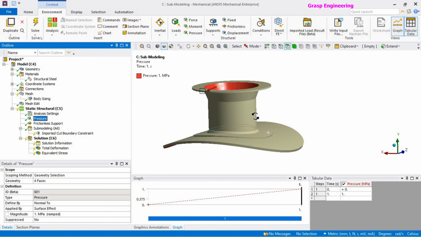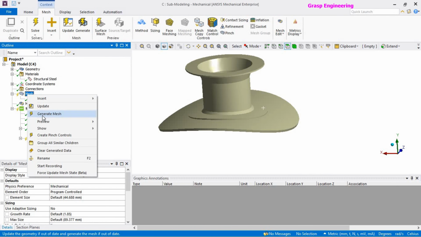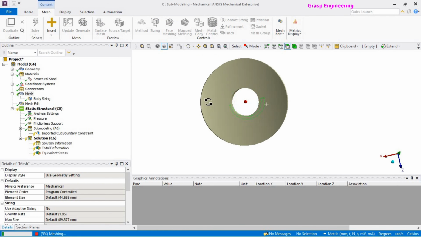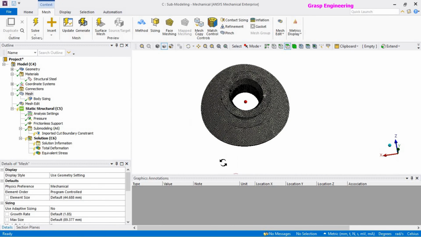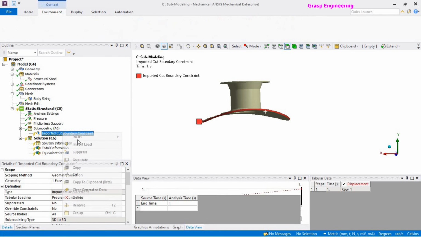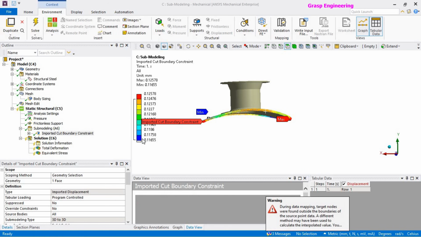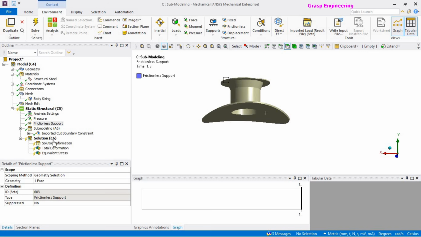So if you apply some pressure, if you apply frictionless support, let's try to generate the mesh. Mesh is done. Now import load. Loads are imported. You have applied pressure, you have applied frictionless support. Now let's try to simulate.